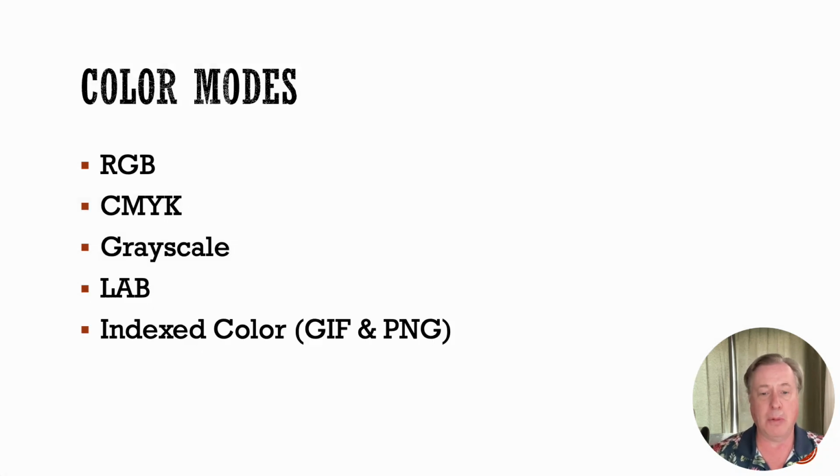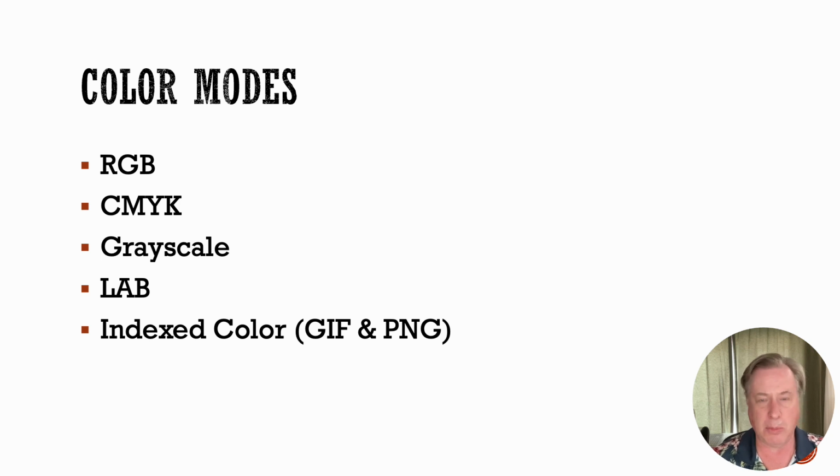There's also indexed color, which is an older kind of color mode. Older computers used to not have enough memory to handle high color images. So they used a hack. They produced a table, and each table was indexed to a certain color. And so you just say, turn on this pixel and use the color that we've defined in index 3. And it does that for every pixel in the image. So it saves on memory, and also, as a side effect, limits the number of colors that you can produce. GIF and PNG images have indexed color as a possibility.